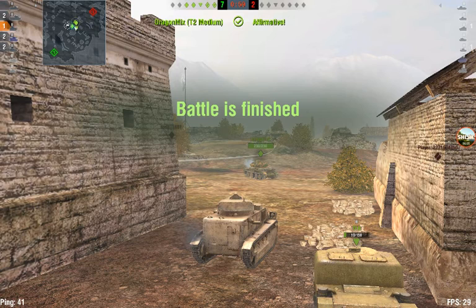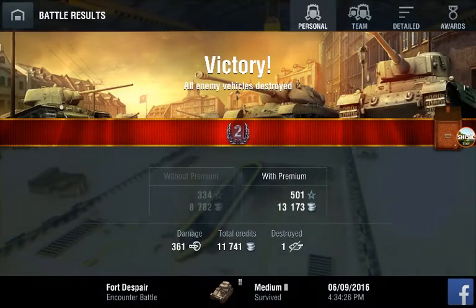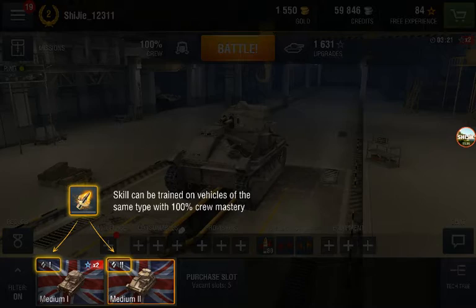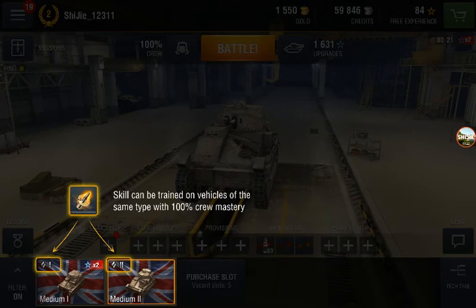So that was the end of the fourth battle. So we've earned a camouflage for ourselves. Mastery of Vickers Medium Mk2 trained to 100%. Use experience earned on this vehicle to train skills of medium tanks. Skills can be trained on vehicles of the same type with 100% crew mastery.